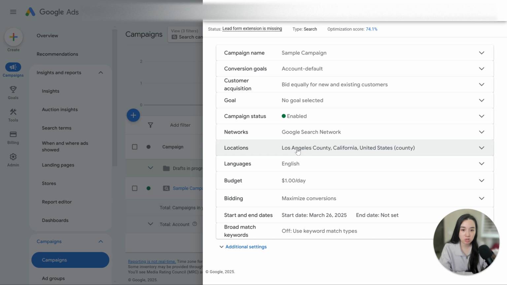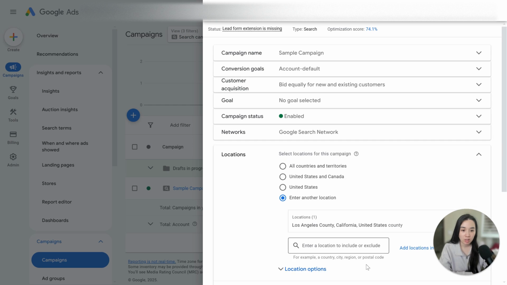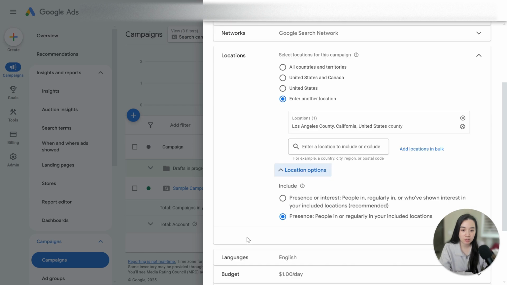I set the locations to Los Angeles County, and location options, they're going to have two options here, presence or interest, or presence. Presence or interest means people regularly in, or who've shown interest in your location. Someone outside of Los Angeles County, let's say in Melbourne, Australia, could be searching for a locksmith potentially in Los Angeles.